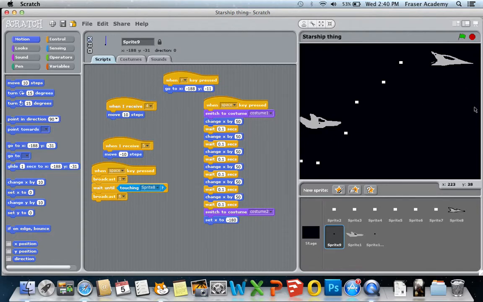What I needed was for it, when you press the space bar, to shoot out to only a specific x coordinate, not a specific y coordinate. So I just had to make sure it went out to a certain distance this way, not a certain distance this way. So I used change x by 50, wait 1 second, so it's got a bit of an animation, I guess, if you can even call it that, of it moving across.